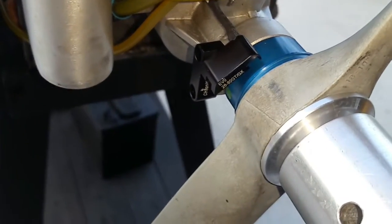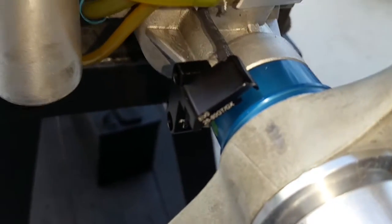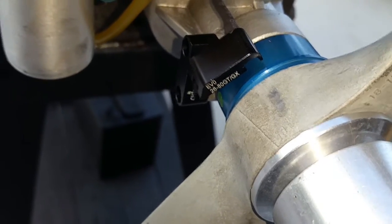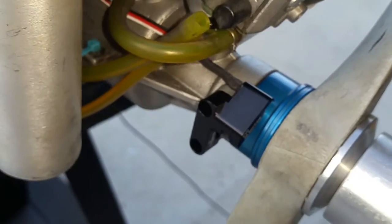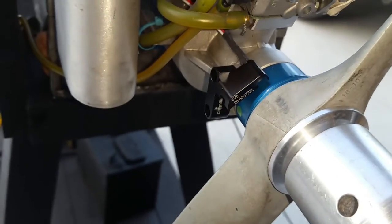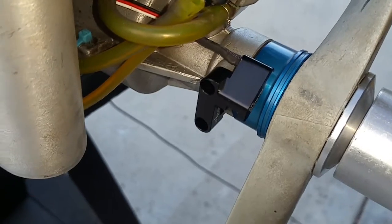As you can see, this is the sensor holder that I came up with and it's universal. It's going to be able to work on engines from 26 to 80 GT or GX. I strongly suggest not to get a copy. The sensor can be oriented this way or that way, depending on what engine we might use.